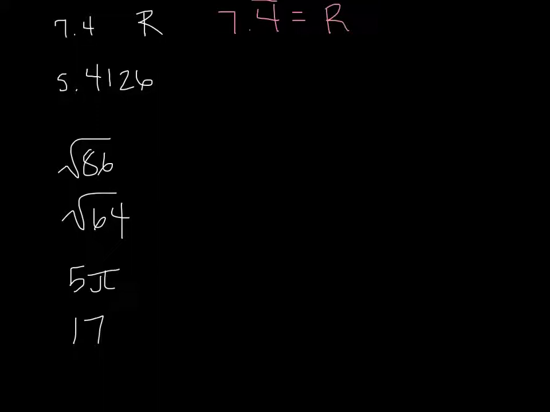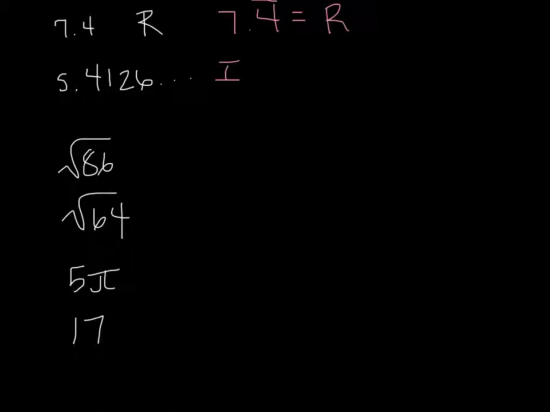5.4126, and actually I meant to have that continue on. Because I don't know the number that's going to happen next, that is going to be an irrational number. I have no idea how to guess what number is going to come after 6. There's not a pattern, so it is irrational.